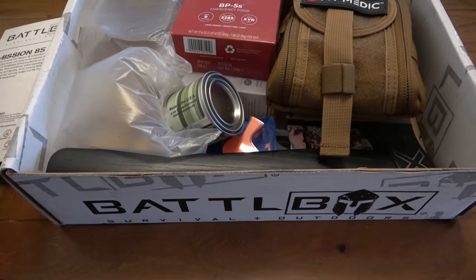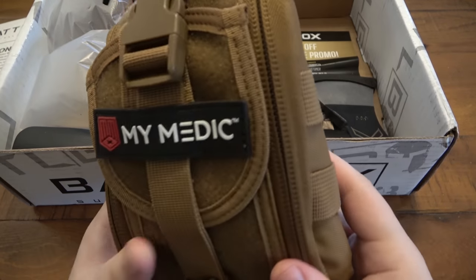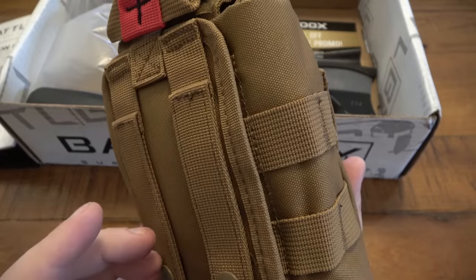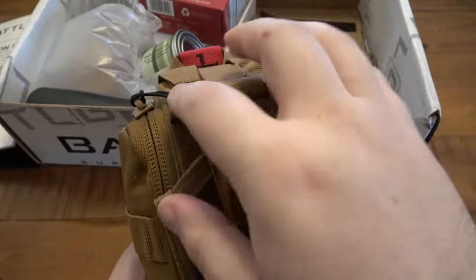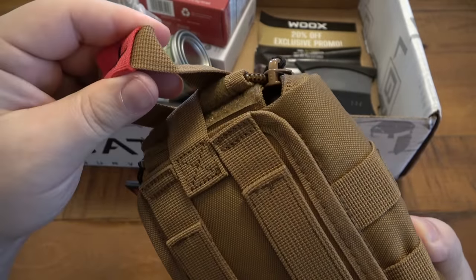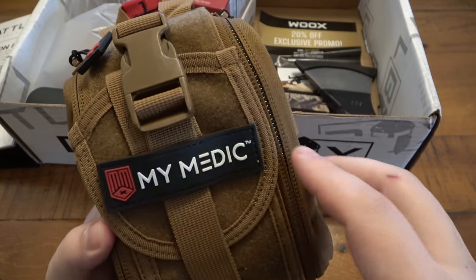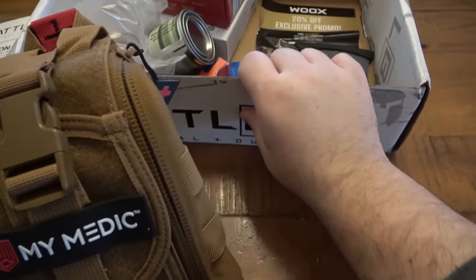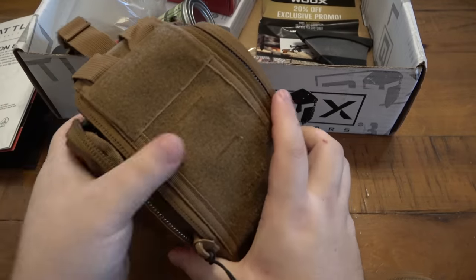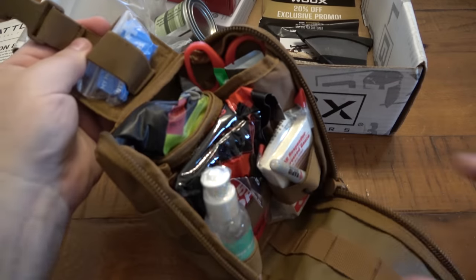Let me roll my sleeves up here and see what we got. First off, I noticed this medic pouch, which is filled with stuff. I want to say we've had something similar — definitely different because I remember there was a cross, like a medic patch on it. I like that this one is sewn in; the stitching itself is the plus sign from medical, and of course you have the medical zipper pulls. Super cool — 'My Medic' right in the front. Let me take a quick peek inside. Get the zippers on either side, or you can just pull this whole tab here, and that opens it up. This is packed with goodies.